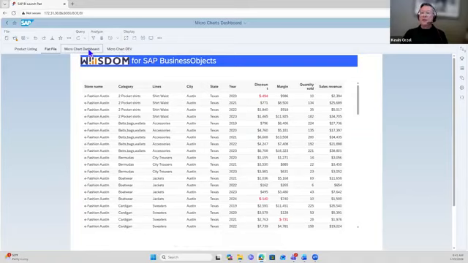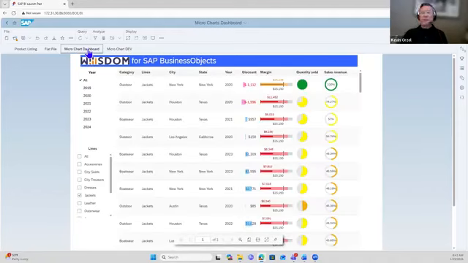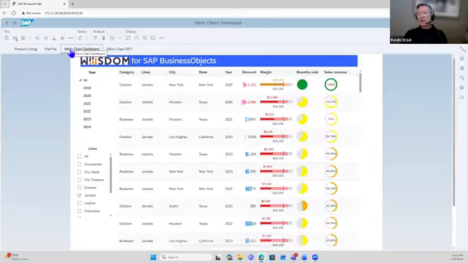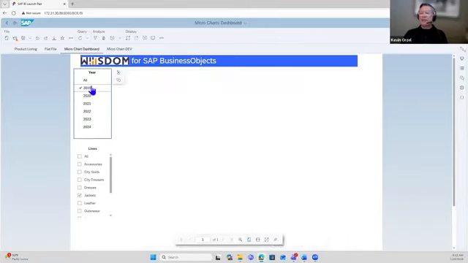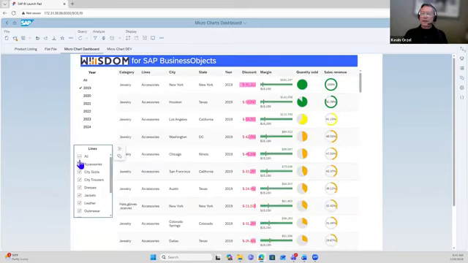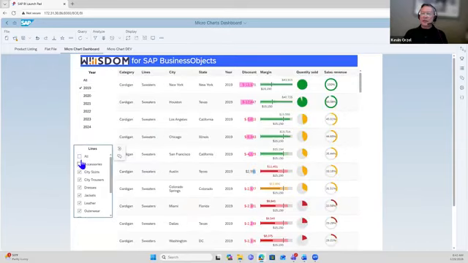Well, let's do this. For something like this, we have from the new WidX elements something called microcharts. And I can turn any measure into one of four available microchart types. So you can see immediately this is what it was, this is what it is, or what it can be, and it's just a lot more visually appealing. And by the way, this thing will act on my selections over here and change accordingly dynamically.